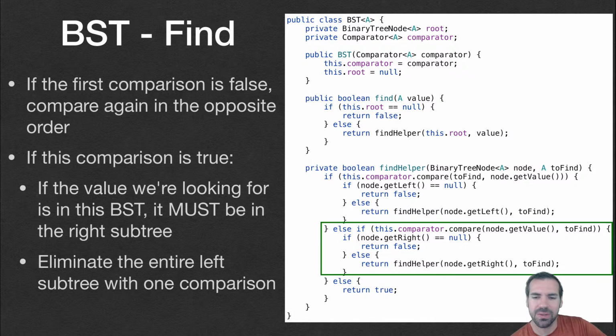And then we're going to use a little trick here. A nice trick that we can use with comparators is we're going to do the same thing. Because if this returned false, we know that the value that we're looking for either comes to the right of this node's value, is after this node's value, or they're equal. For our less than comparator, toFind, if we ever get to this else, toFind is greater than or equal to this node's value. And if we're trying to find a specific value, we want to know which one is it. Is it greater than or is it equal? We need to know the difference between those.